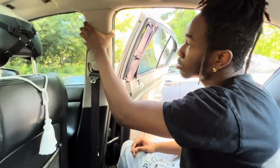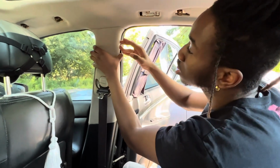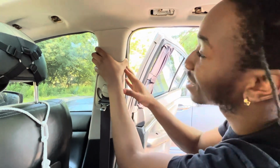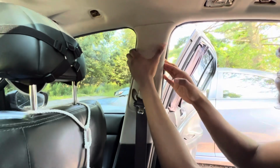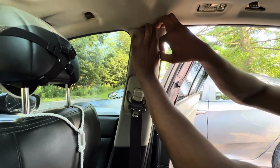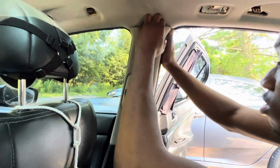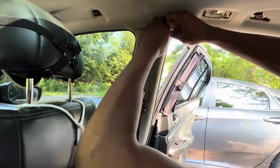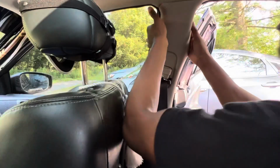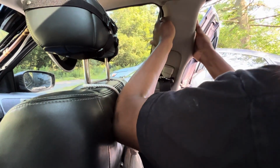So these are just clips that hold them in, but it's really complicated. First you're gonna squeeze this center area right here, squeeze inwards, and then you pull this out. So you squeeze. Hold on, you squeeze. All right, we're gonna squeeze these, pull this from the top. This is hard to get out. Everything's coming up with this top. All right, there we go.